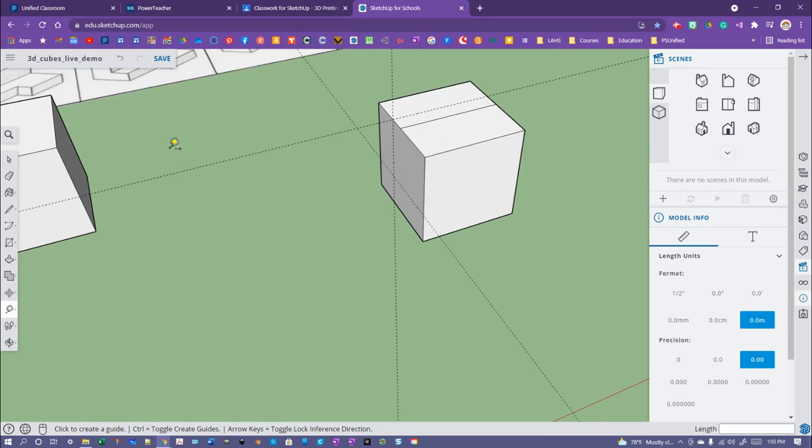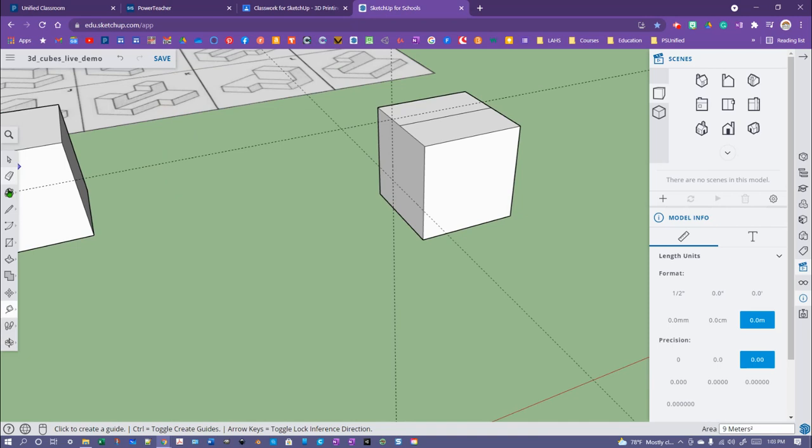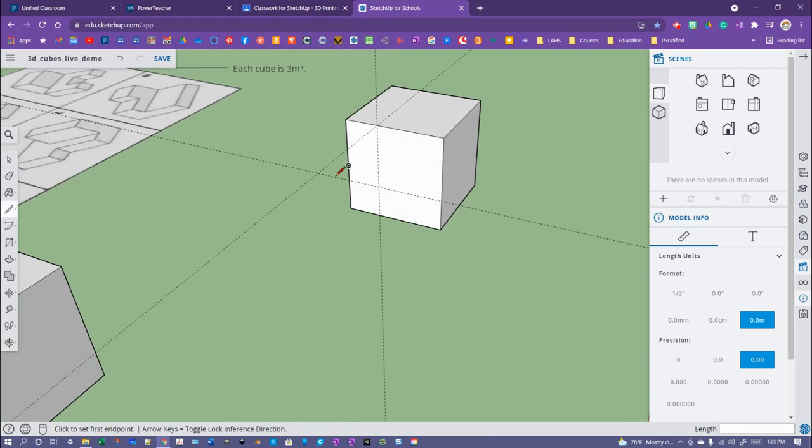That will work in some situations, but it's not going to work here. So I need to remove it. I need to get my line tool again, and I'm going to draw a line from here to here to here. I'm going to get my push-pull tool, and I'm going to punch it out.